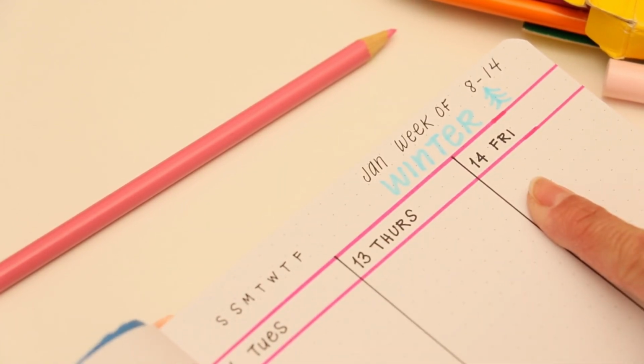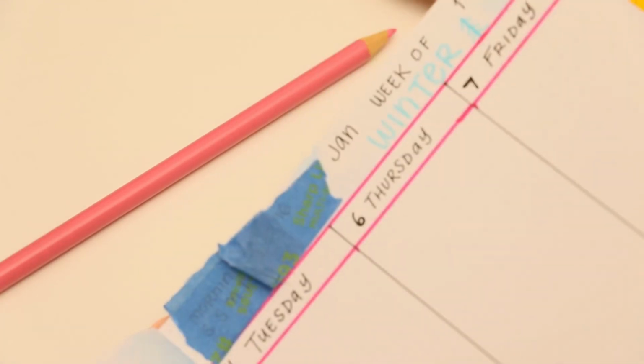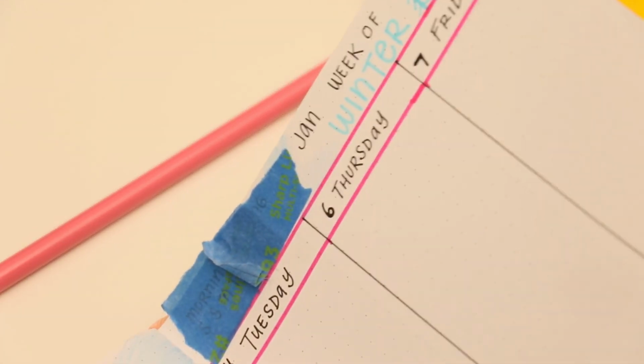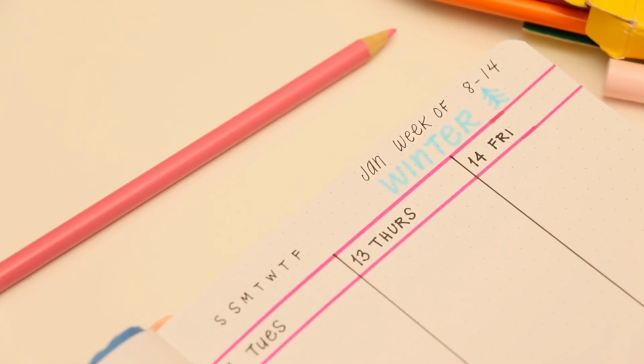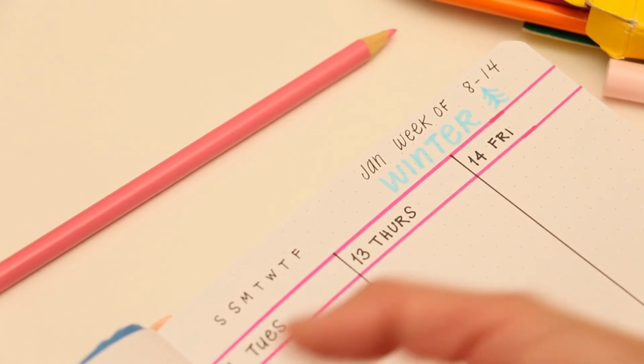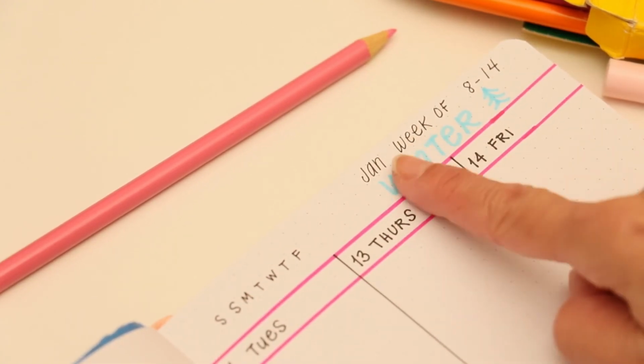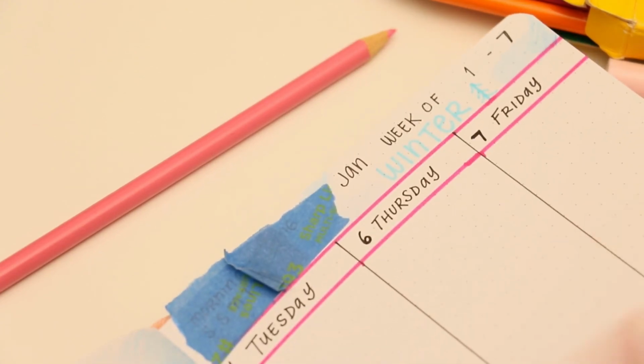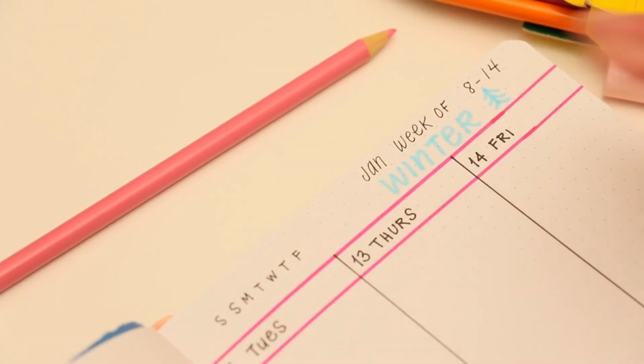But I want to do the weather, and that is why here I wrote out the words, and I figured that's not going to work for me. I want to just do the shorter words, so I can put weather here. I'll have temperatures, and then I could put like precipitation and look that up, and then have this a little bit neater. Like to me, that looks so much neater.